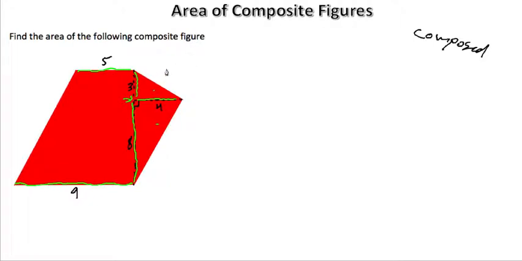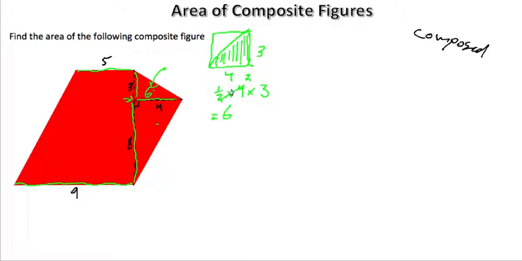So first, let's calculate the area of this triangle right here. Imagine we had a rectangle that was 4 units by 3 units. How would we calculate the area of this? We'd multiply 4 times 3 and get the area. But now we have a right triangle, which is only going to be half of this rectangle. So we only want this part. This is what we're worried about. So we can say that 1/2 times 4 times 3 will be the area of this part of the shape. So what does that equal? 1/2 times 4, cancel that, 2. 2 times 3 is 6, so the area of this will be 6.